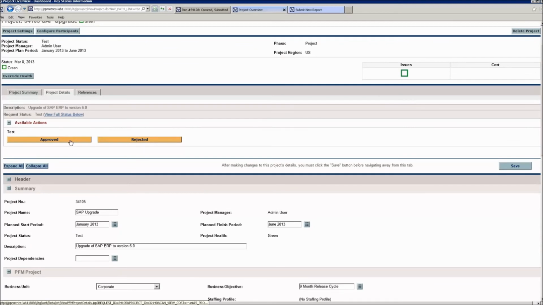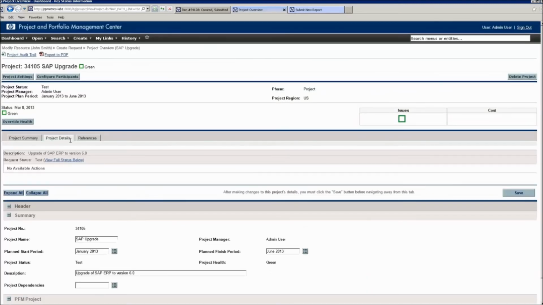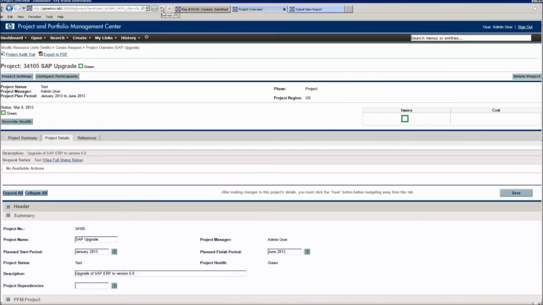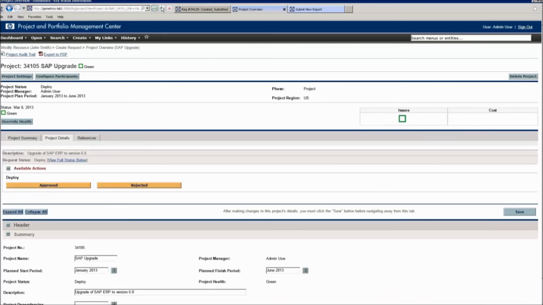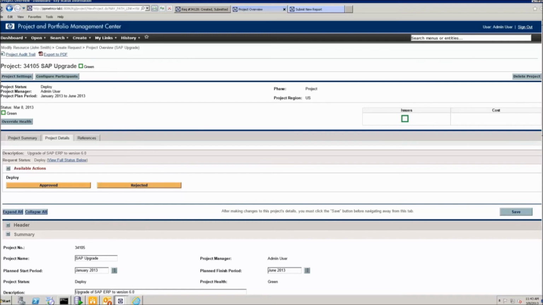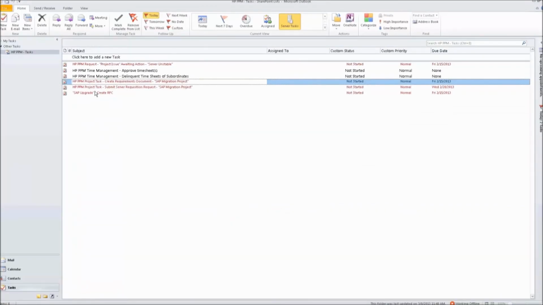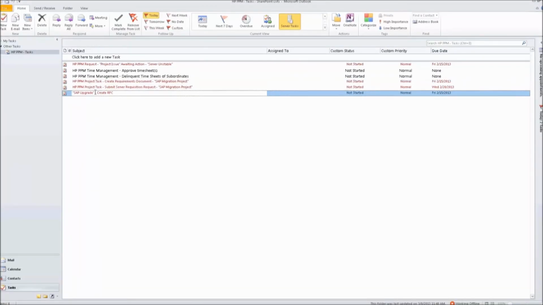Now click on Approved to go to Deploy. In this example, I've used request fields to control what gets sent to Outlook. There are also options to automate what gets sent as well. Let's go back to Outlook. Now for Outlook tasks, I now have the SAP Upgrade Create RFC task that I created for my project process in PPM.